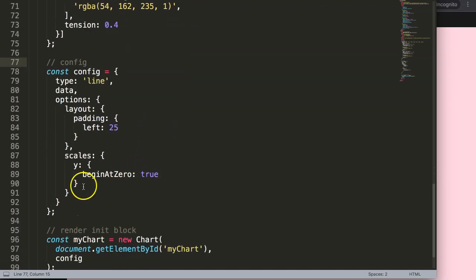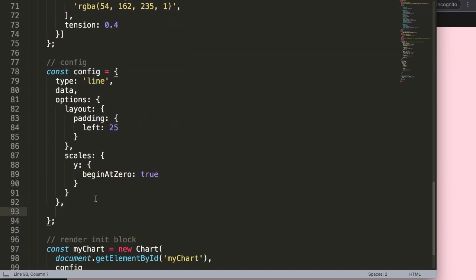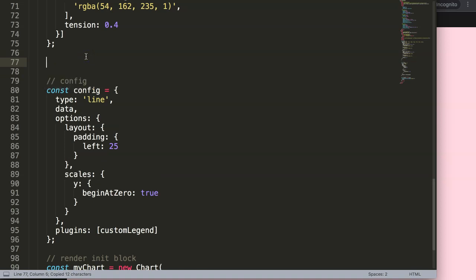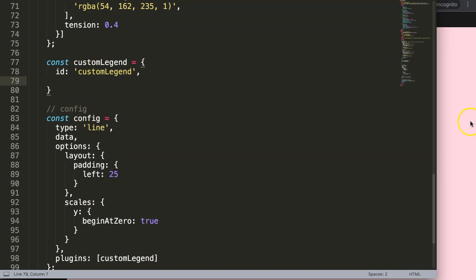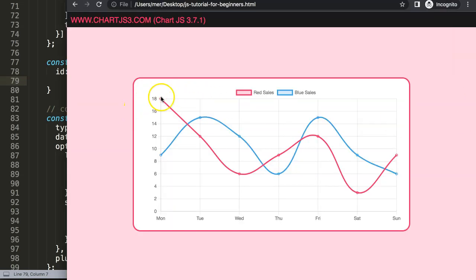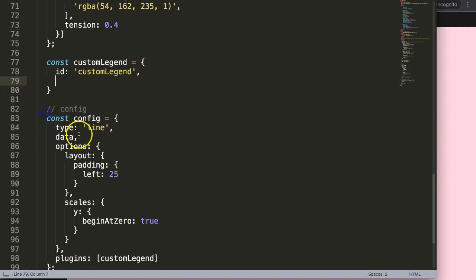So what we're going to do now is create a custom plugin as well. So I'm going to say plugins, just make sure that it's after the options, and then in here colon, brackets, and then we can say what would be a nice name, maybe custom legend. Basically it is a custom legend. Copy that, and then I'm going to say constant, this equals, and then I'm going to say the ID, and then the ID will be equal to custom legend, comma. And then what we want to do is draw this, and we can probably select this after the data sets have been drawn, or after everything else has been drawn. That can be as well.